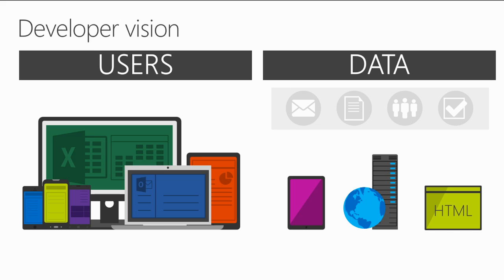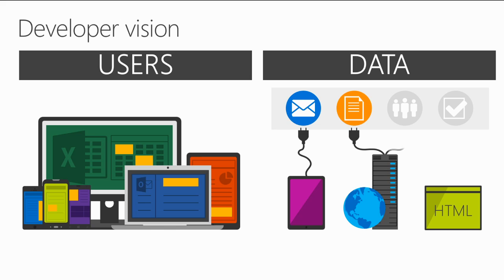We're going to be focused on the second item, which is all about data. And that data in Office 365, people's mail, their calendar, their contacts, their user directory, and your ability to get to that data from custom applications that are running on devices, that are service applications, applications running in the browser, and make your applications richer by integrating that data.